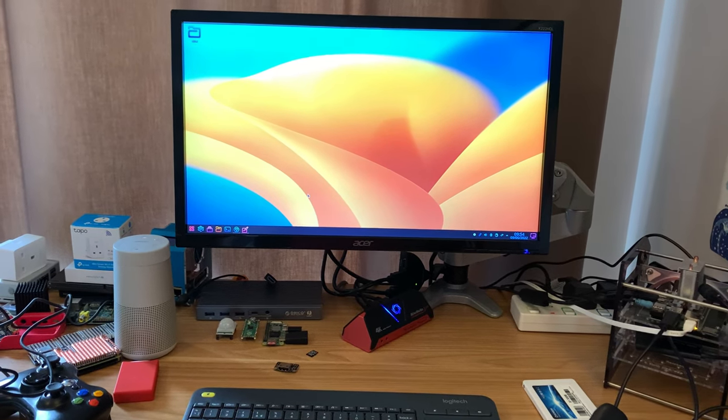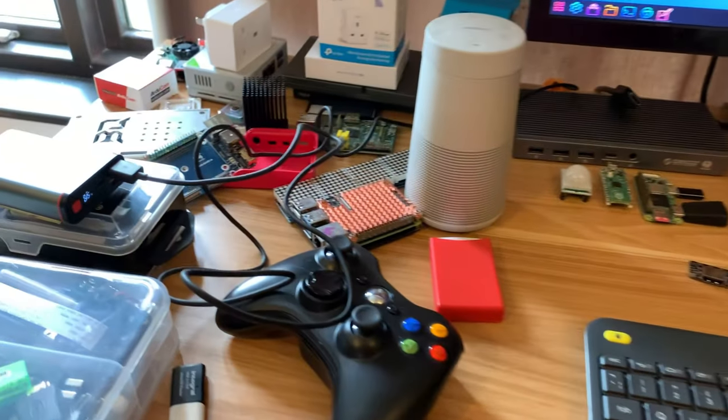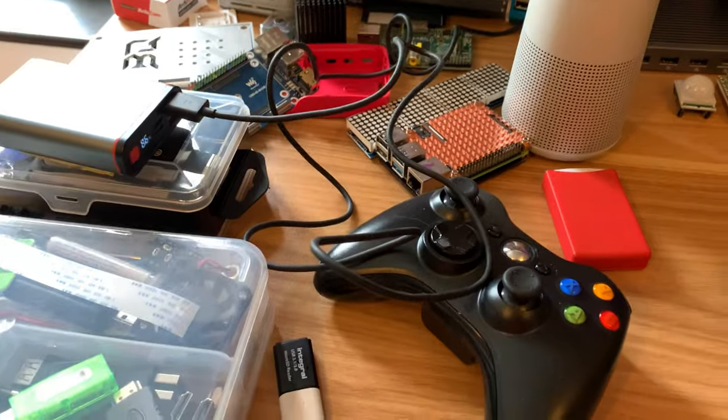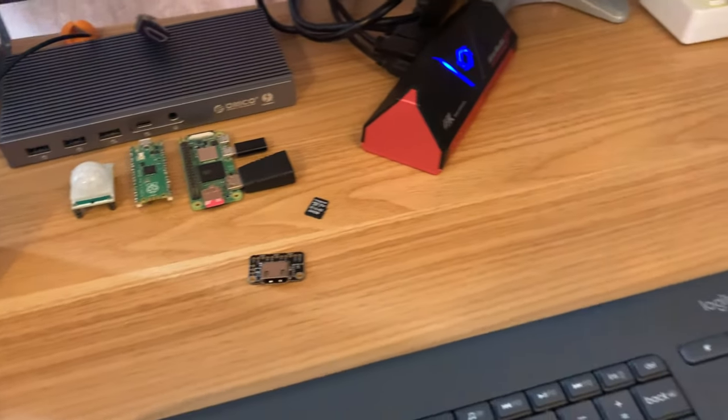Okay, so Pi News episode 60, and just do a quick sweep of my desk to see that there's not anything top secret that I'm not allowed to show. No, I think we're good.